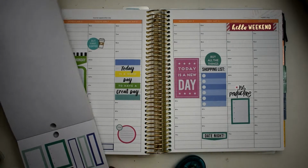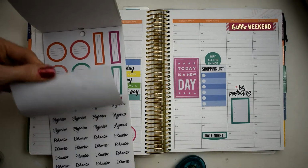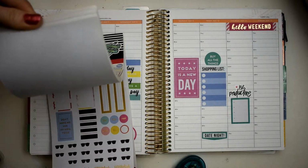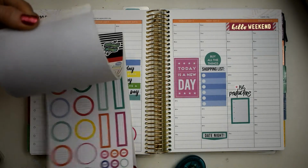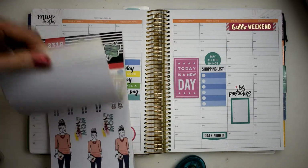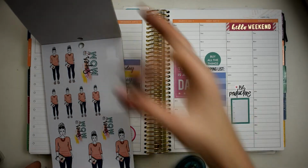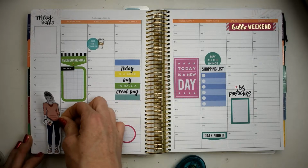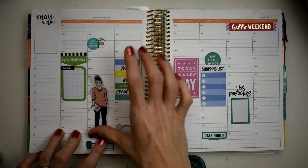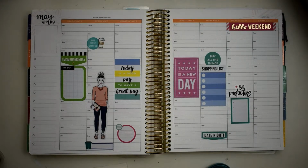All right, so I know we've got to do my, now let's see. I kind of wanted the pink, but I think, are all these boxes lined? I just wanted to see if I had another pink family box that wasn't lined. But you know what? I think this is the time to use it. Where's it at? There it is. We're going to use Supermom because this is our Mother's Day. So we're going to put her. All right, but, ooh, it's kind of big, isn't it? You know what? I can put her right here because I don't have anything else planned for this day. Those hours are not bothering me. I'm not going to waste my white out. So, and then we're going to put right above it.